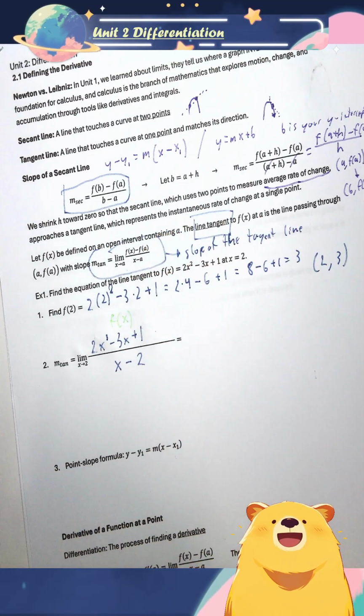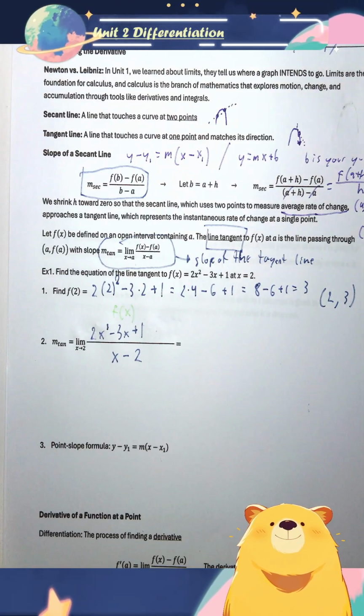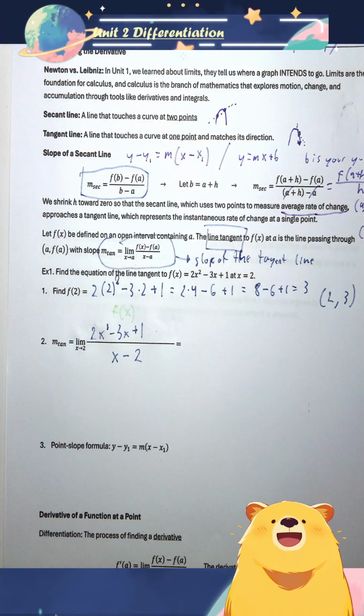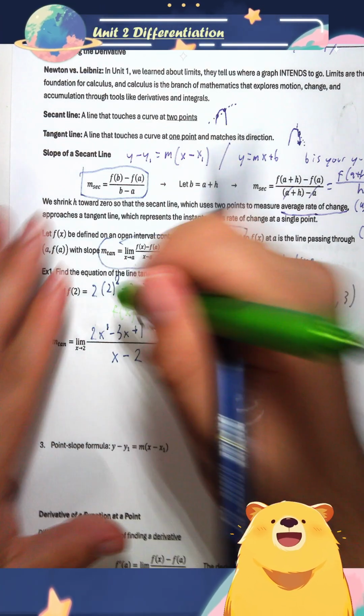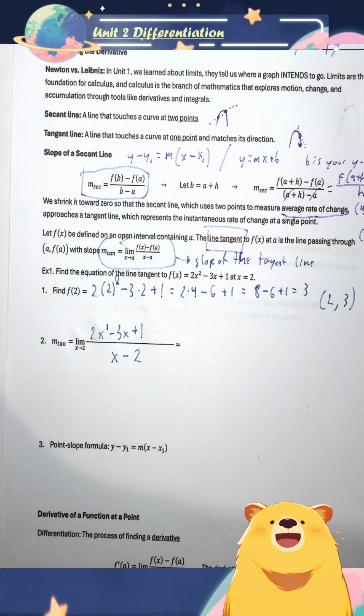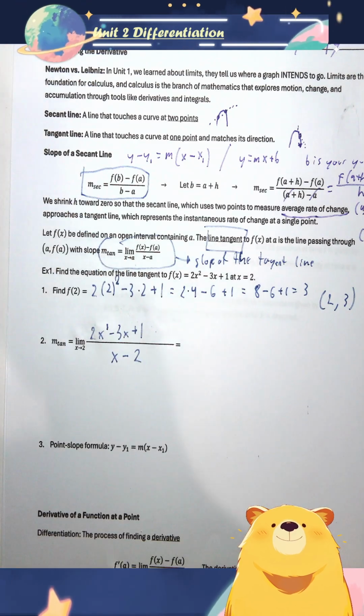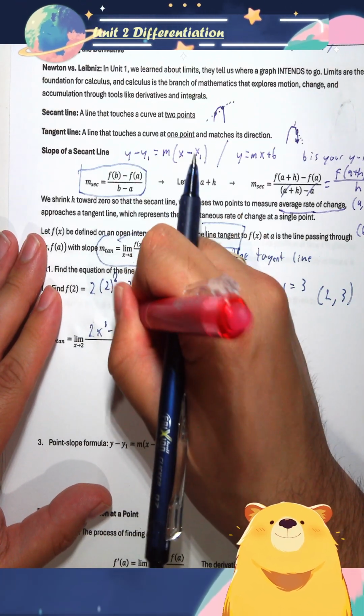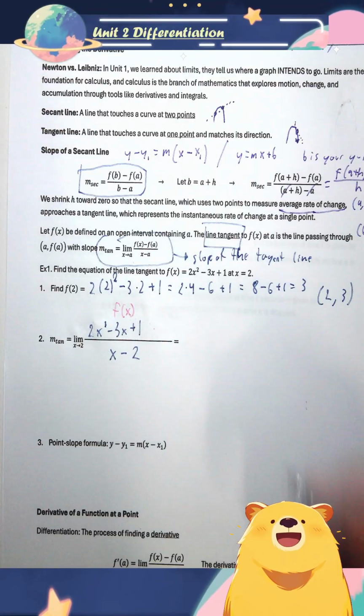f of x. Wait, is that a good color? I have some new colors right now. Is that a good color? It's not that good of a color. It's pretty, but it may not be a good color. f of x, that's better.